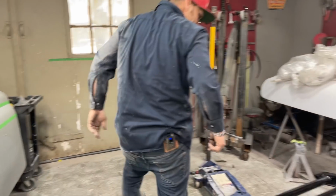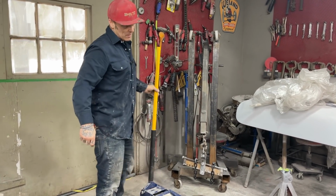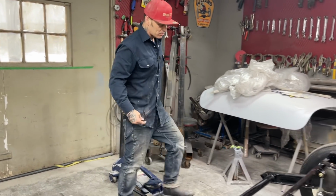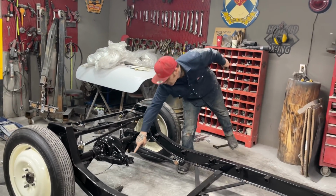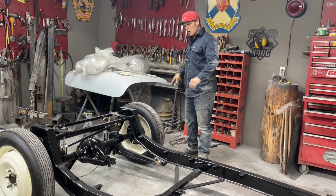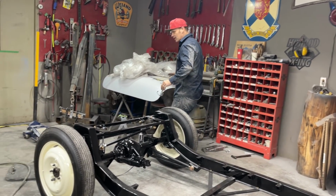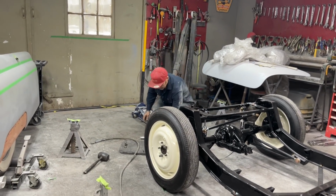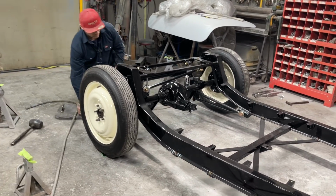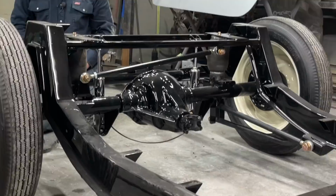Basically, watch your steps through here. The only thing I want to try to do now is let the air out of the bags and see what happens to the pitch of this, because we know that it's going to come up. The pitch should go down a little bit further, but you're not going to be driving it. It's going to be for show. All right, let's just go slow. Looks good.